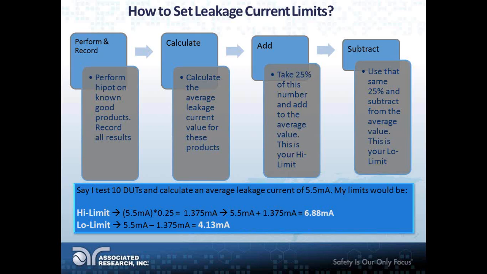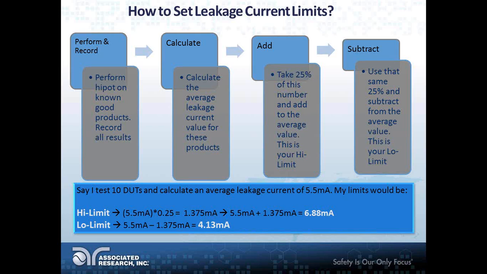Now, again, the 25% number is purely based on experience. We've been out in the field and tested all different types of DUTs, and based on those experiences, testing and measurements, and data analysis, we've come up with this number, this method. But of course, this is not a rule of thumb. It's not called out by the standards. It's just to help you decide how to set your high and low limits for the Hipot test.